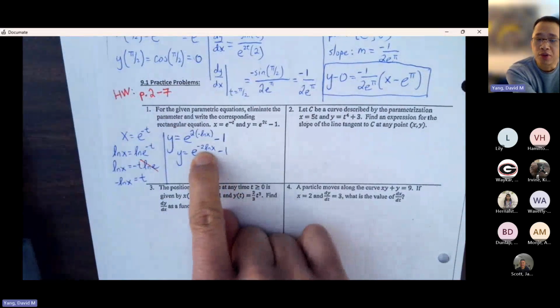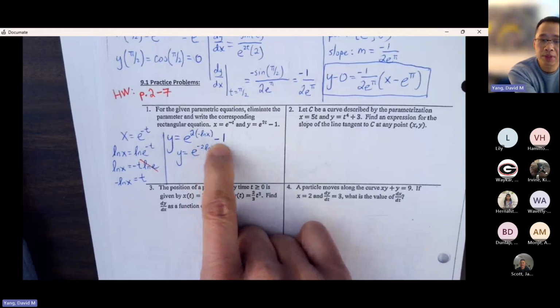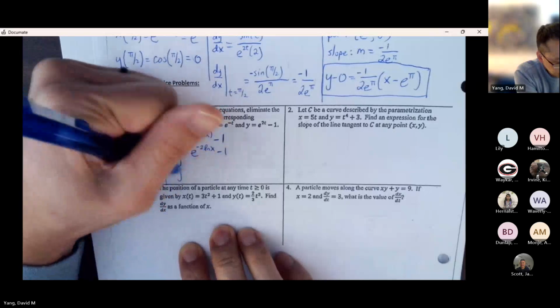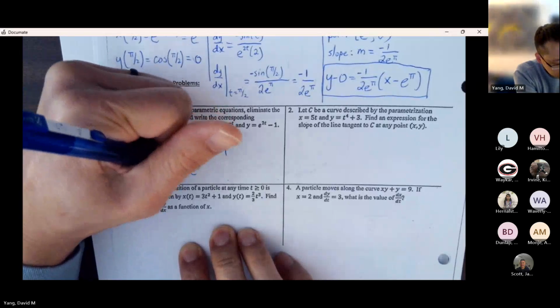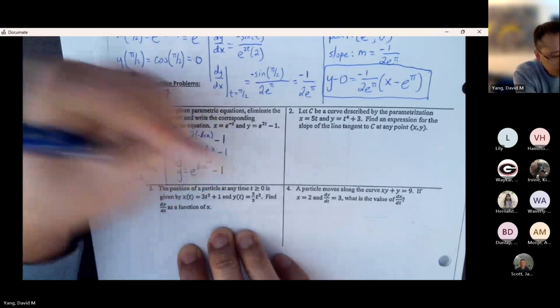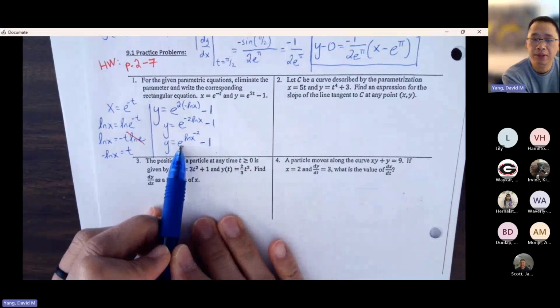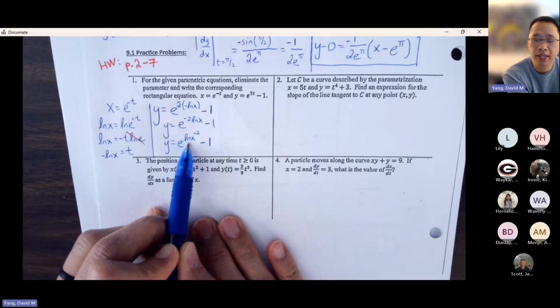We know this is within a log expression. I'm going to push that -2 up as an exponent just to kind of rearrange and help me see some properties here. If I write it this way, I can now see a little bit more clearly what I can do here. E and natural log of x. These are inverse functions. They can cancel each other out.